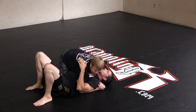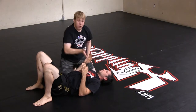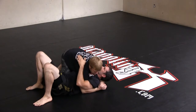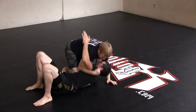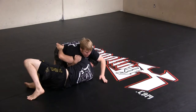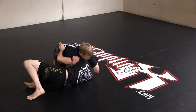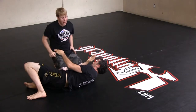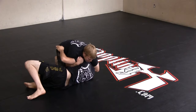Okay, so we're right here, and what I'm going to do is my knee on belly is really not getting him to turn into me. All I'm doing is just changing the angle so that I can pull him up onto his side. From right here, I'm just going to pop up for a second, and I'm going to hook his shoulder, and I'm going to rip him onto his side right here. See how my arm right here goes right into that front headlock again. That's going to keep him from going flat back to his back.